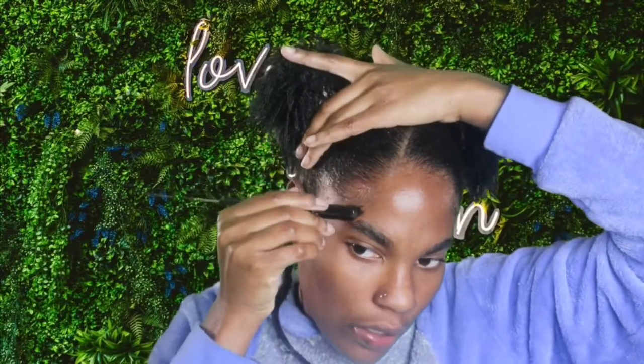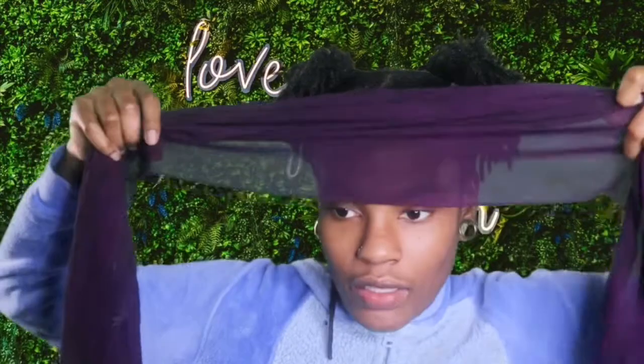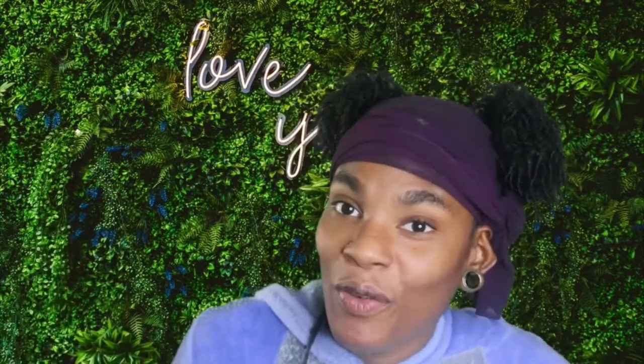I'm going to do a little swoop on this side as well. I try not to do super dramatic edges because I'm a 4C girl, so my edges don't always look the same as some of the girls I see — which I'm totally fine with. The last thing I'm about to do is wrap my hair just so it stays laid down. Now that my hair is laid down, I'm about to go do my makeup and I'll come back with my outro. This is just a hair video, so if you guys want to see how I do my makeup, make your way over to that video.